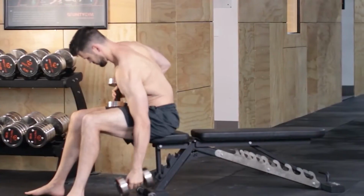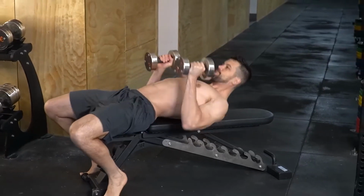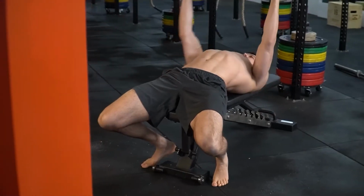In this video, we're going to teach you how to do a flat dumbbell chest press. Make sure you stick around to the end because we're going to go through everything that you need to know for this movement. The setup, the coaching cues, everything.